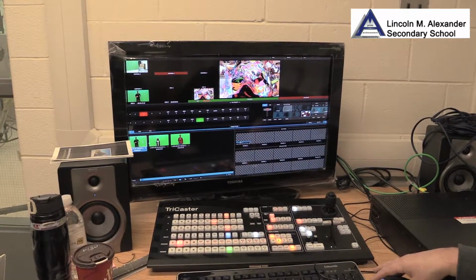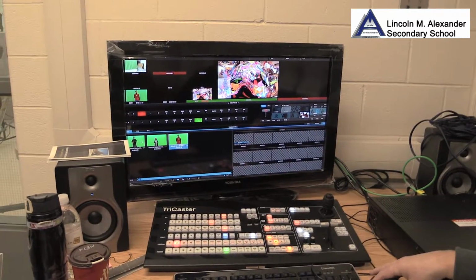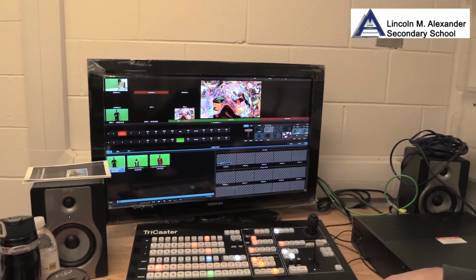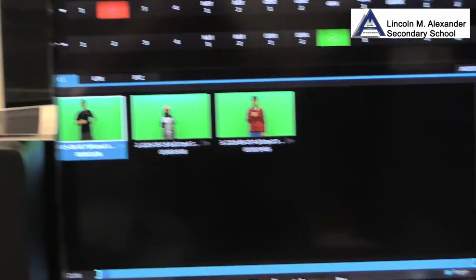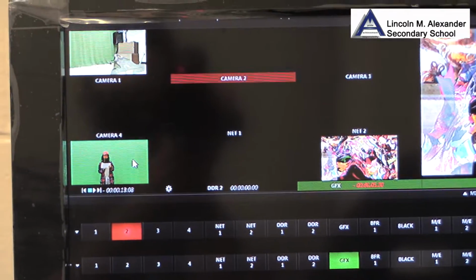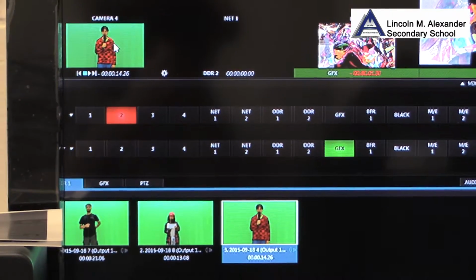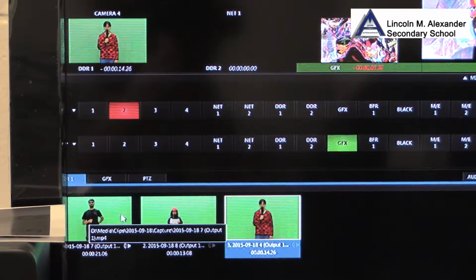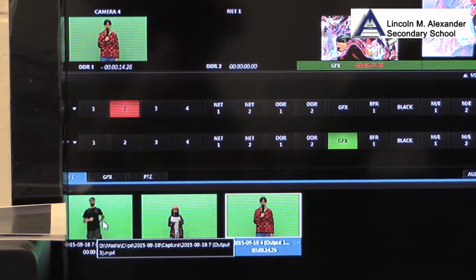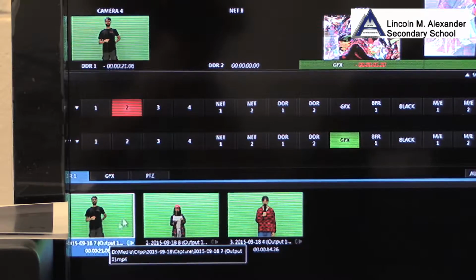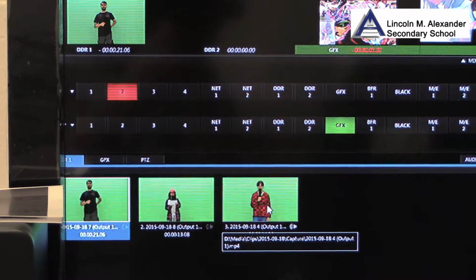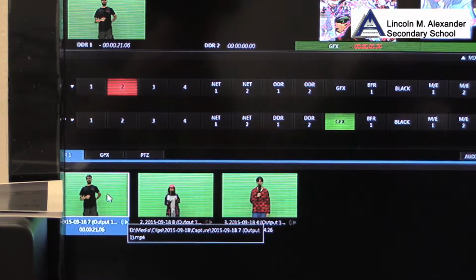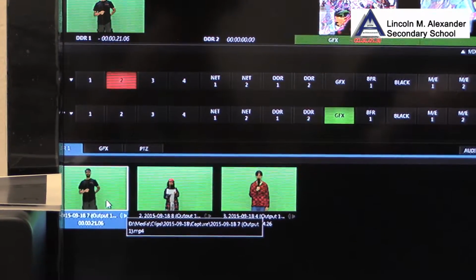Now, if I click across these DDRs, clips, the one that has the white rectangle around it is the one that is loaded and ready to play, and you'll see it up in the DDR window. If I click the next one, it loads ready to play. Next one, it loads ready to play. So you got to make sure you have your clips in order. You also have to make sure that you have the right one selected before you start your show. Otherwise, you might play your last clip first by accident. Show and order. Yeah, in order of the show. Show how to order them.